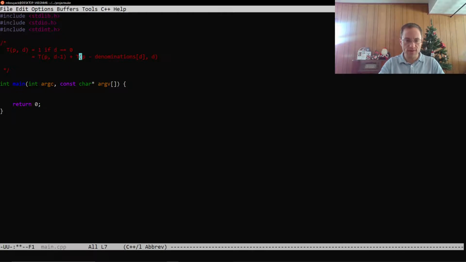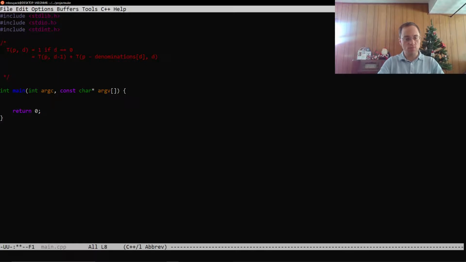Actually, no. In this case, we have to be a little bit careful, because going back to our example, if we're using the 10 pence coin, we might be using more than one of them. And so in this case, we're reducing the amount, but we're not reducing the denomination.